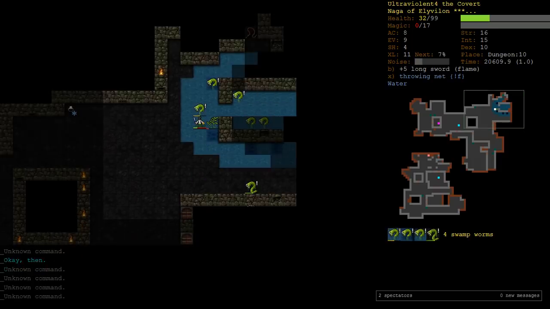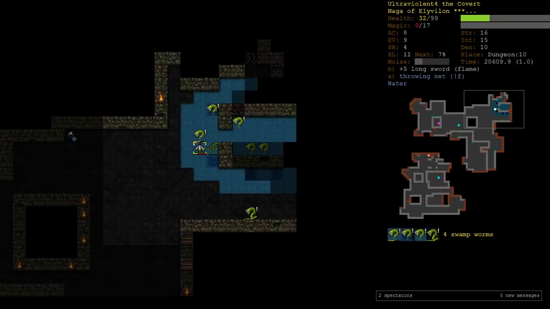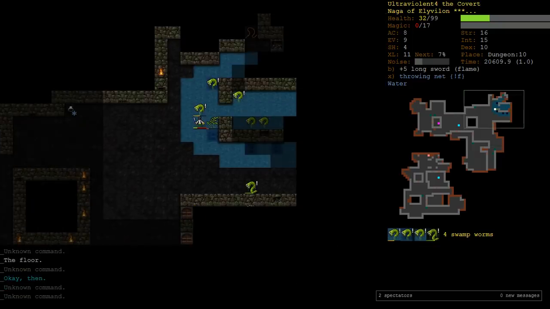I do think we need to teleport. We're going to have a bunch of angry Swamp Worms coming after us. Other option would be to haste, our only haste, and try to run away. I don't know if that's good enough. Is it good enough? I don't know.